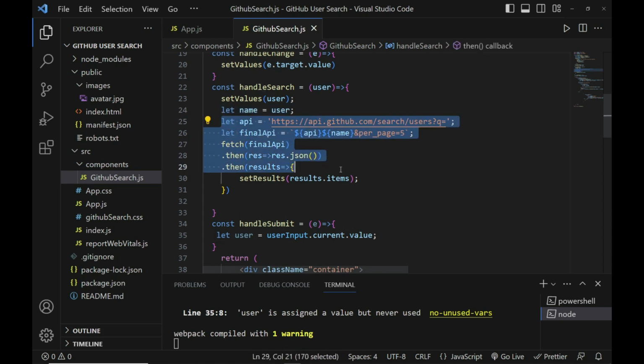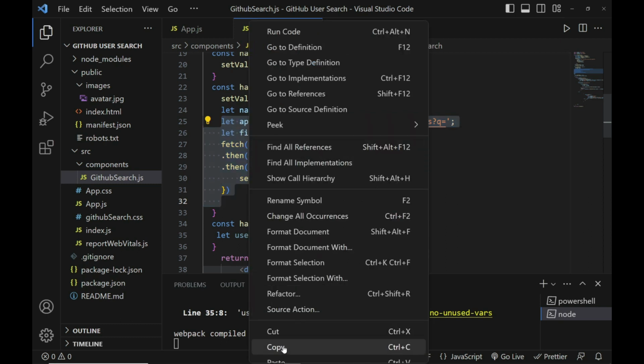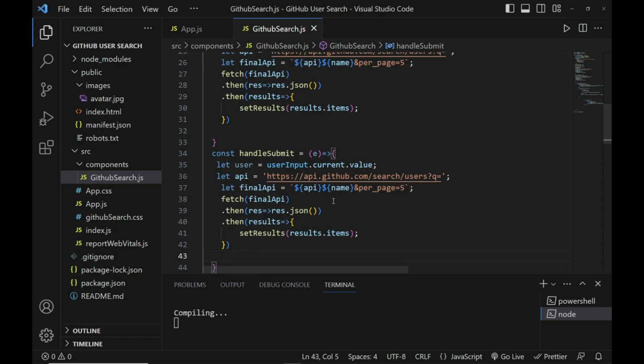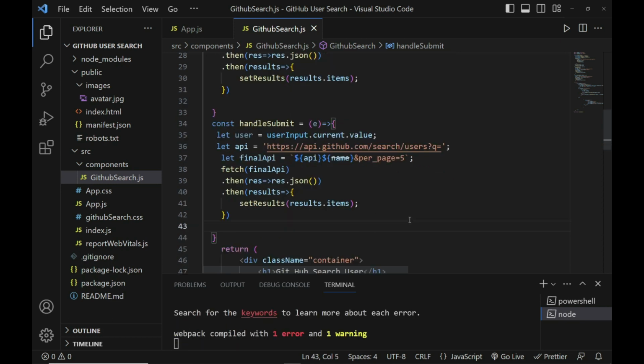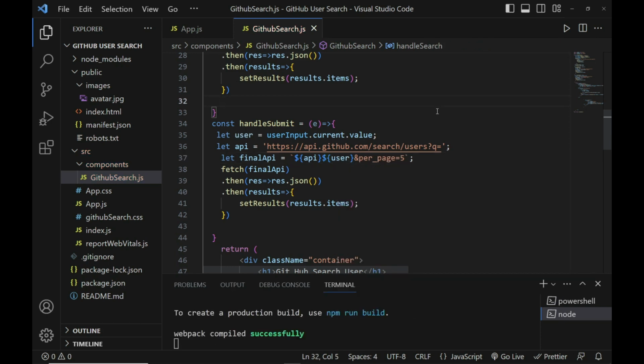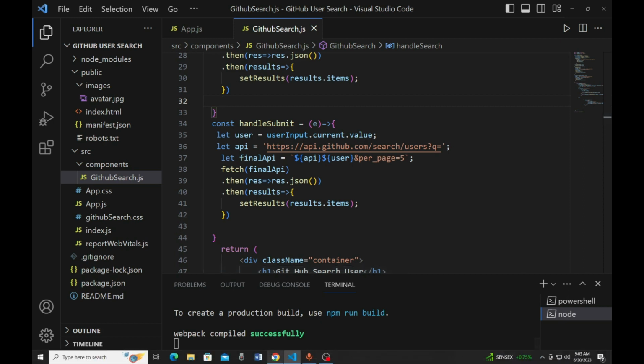Let me copy up to there. Let's come here and use this one. Let's replace the name with the user. All right, just like that.